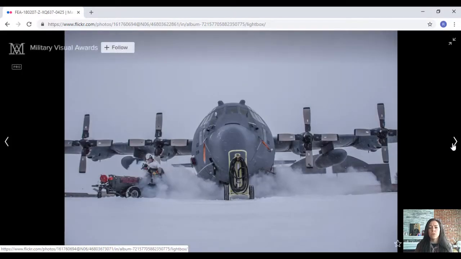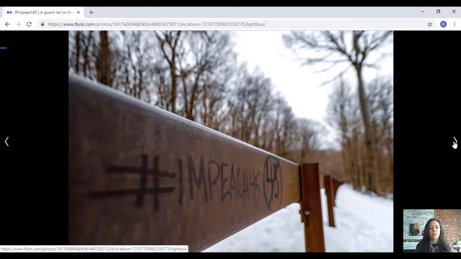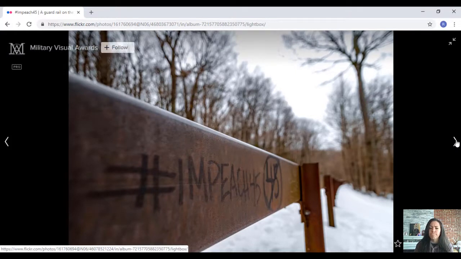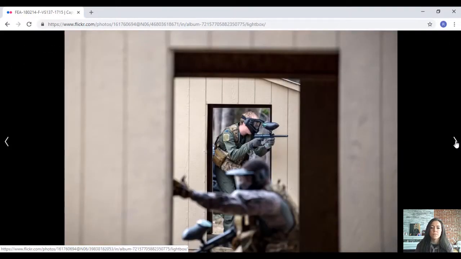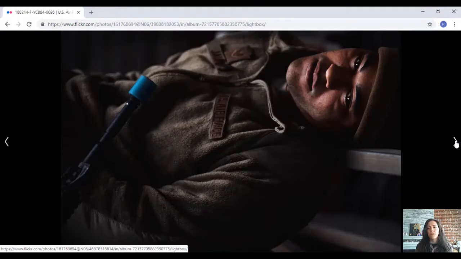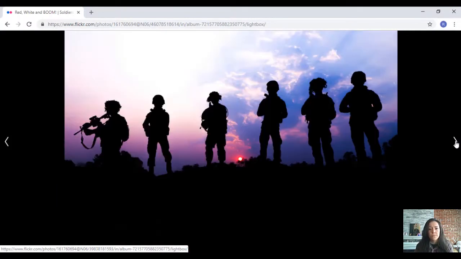Hardware is likely not going to make it in the feature category. I know there are some individuals there, but the subject really is the C-130. That's a supporting photo to an overall story, not a feature. Pictorial. A little bit closer to a feature, but still misses the mark.